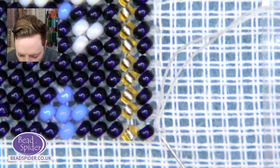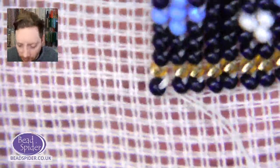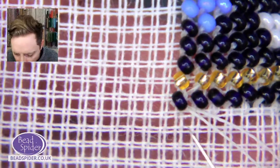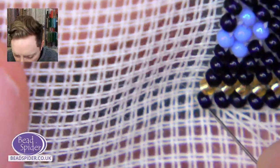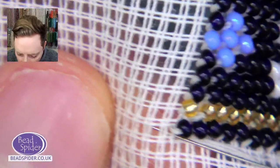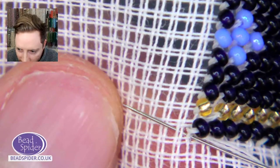So essentially what we're going to do once we're here, we go down this tiny little square here, which if you need to, you can always rotate the fabric so that you're finding it a bit easier to work with. And then see just here the tiny little box, we want to go into that tiny little box, same as our diagram, just through there. And then we skip one box down. And so if we have a little look, the next box down below that is this one here.